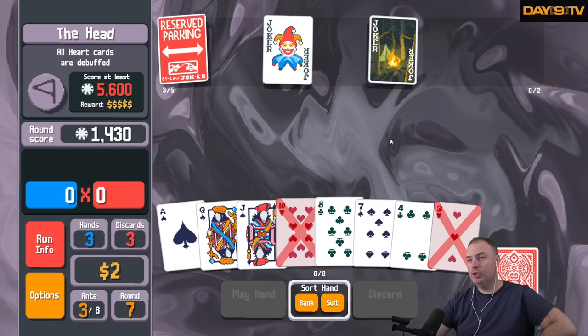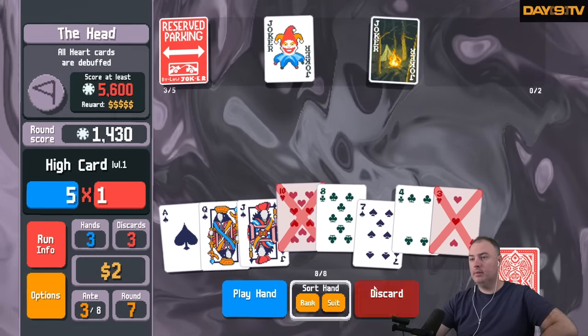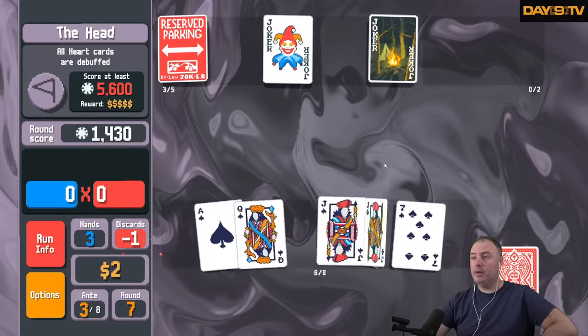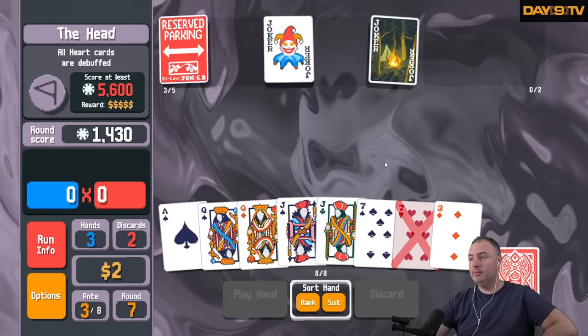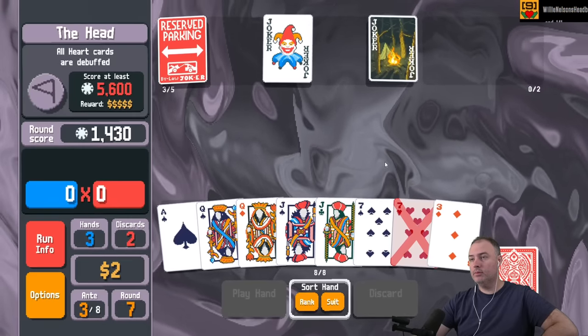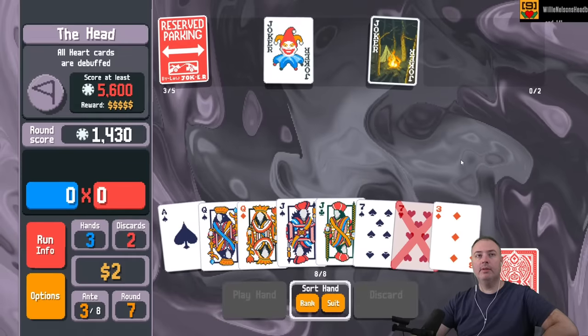1400. I don't think I want to discard that. We have so many hearts in here, man. So, God, they're all debuffed. You hate to see it.